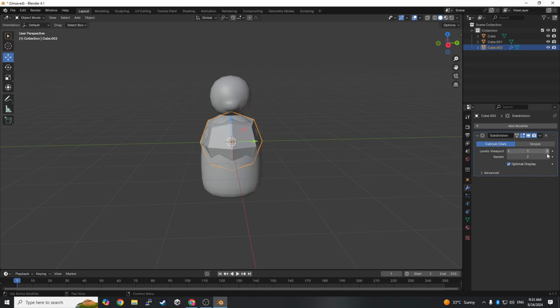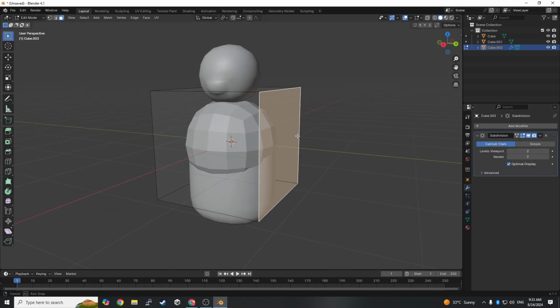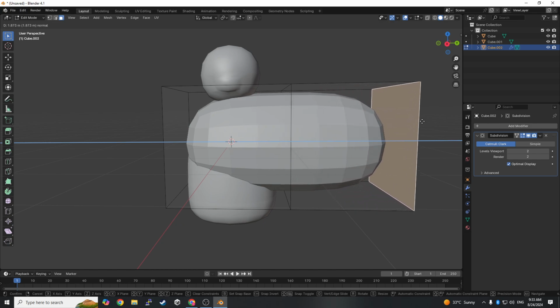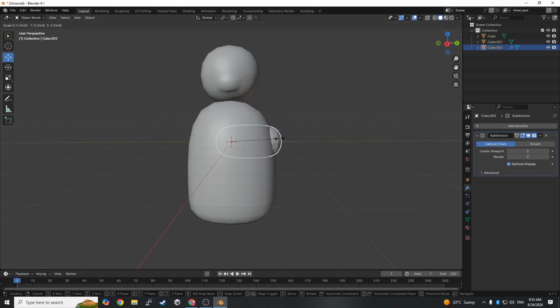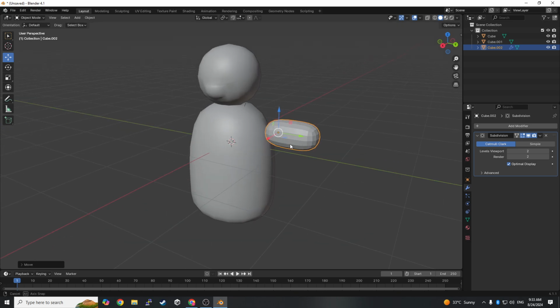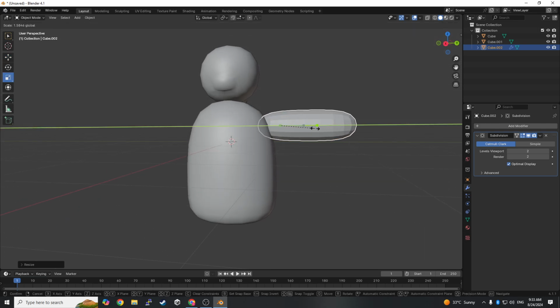Generate subdivision surface, set that to 2. Go into edit mode and select this face. I recommend having a very long arm so people's arm in game isn't that long, like generally. Then it may look very small, but we're just gonna fix it.